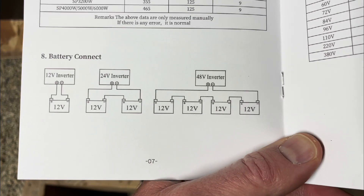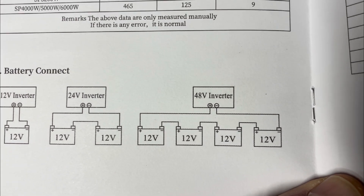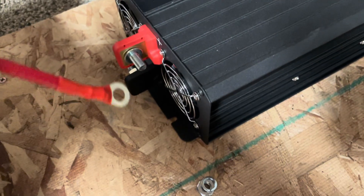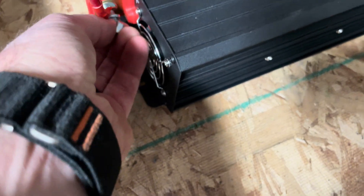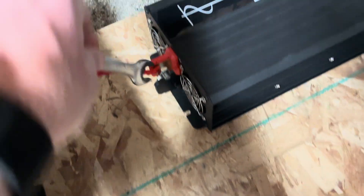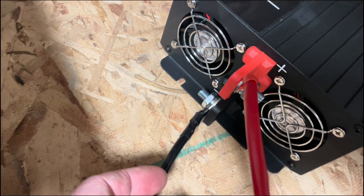One thing to note from the instruction manual: with a 48-volt inverter you can also use 12-volt batteries, wired in series to become 48 volts. Looking at the side of the inverter you can see the two terminals that need to connect. They come with a nut and washer on top. I've removed them from the positive side — basically you take a ring terminal, place it over the post, and use the wires that came with it. Then put the nut and washer back on and tighten down with a 14mm wrench. Once the positive is done, repeat the process with the black wire. Now let's get things connected over to the battery.